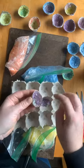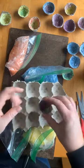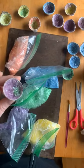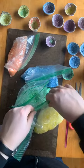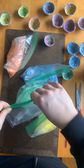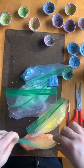There we go. Oh, amazing. Oh, I love it. It looks so cool. I like the little hint of green that I got. It's not too much and it's just enough. So that's great. I'm gonna put that off to the side. Great, so now that I'm done with all the ones I already had, I'm gonna put this aside. You can save your Epsom salt to create a project maybe a different time or create some more at a different time.